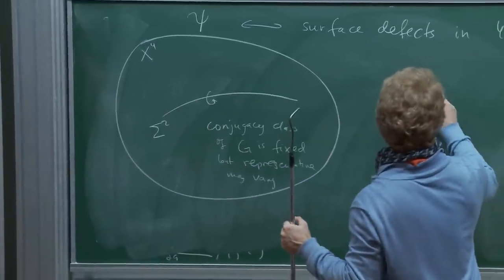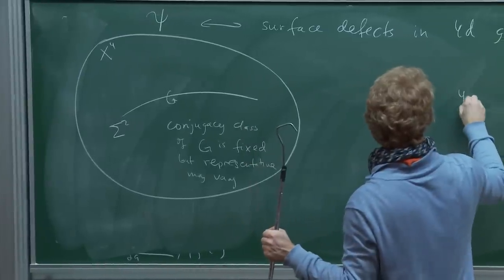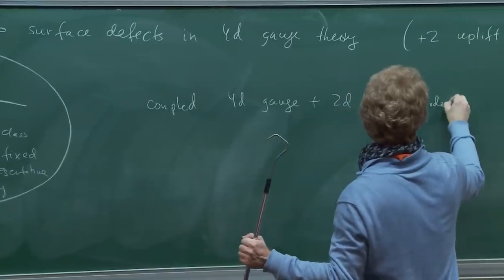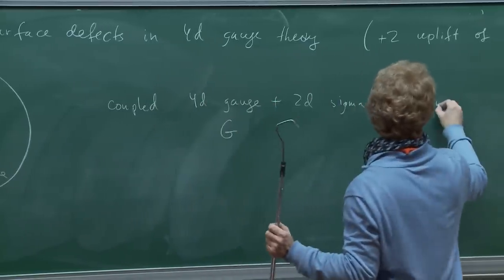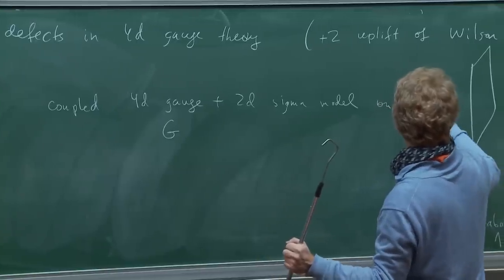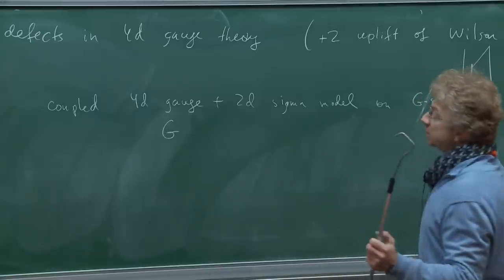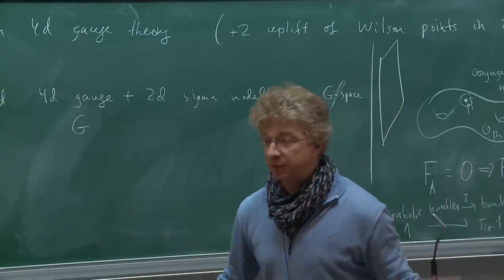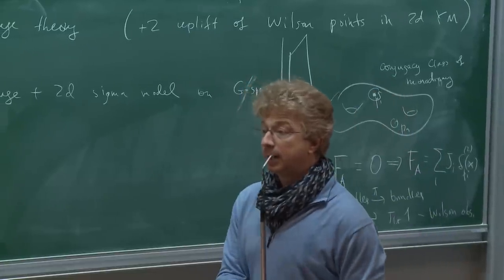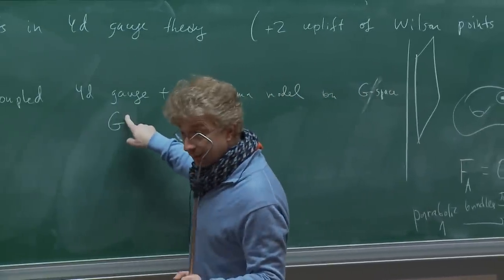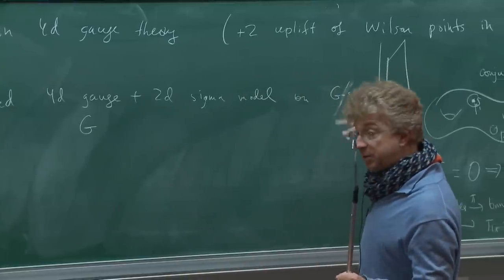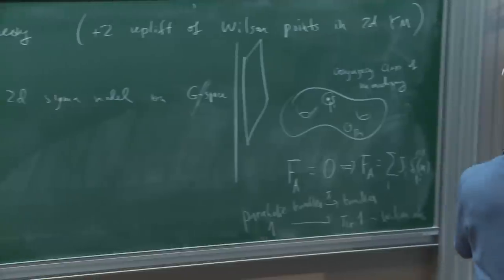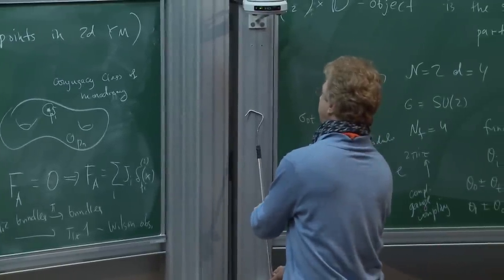And so it's a kind of a coupled 4D gauge theory plus 2D sigma model. So the gauge theory with gauge group G, and this is a sigma model on some space with G symmetry, so on a G-space. In the simplest case, this G-space is just the orbit, the adjoint orbit. But if your theory has matter fields, then there will be some decorations of that orbit. The gauge group is compact, a compact group, not a complex group. But the G-space need not be compact. So it could, for example, be a complex co-adjoint orbit on which G still acts. And so, what happens.